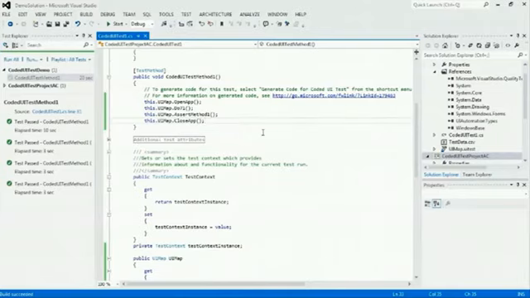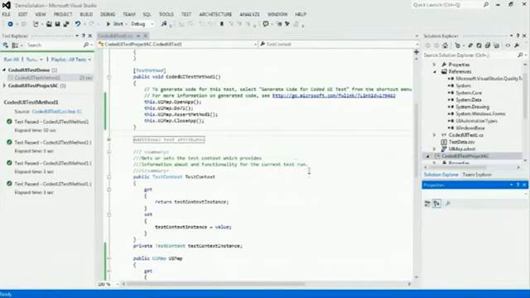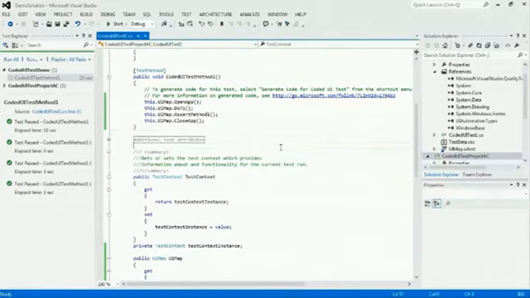So that's how to create a simple coded UI test out of an MTM action recording. Once you've made a coded UI test out of an action recording, you can go and associate the coded UI test back to the test case within Microsoft Test Manager. I'll show you how to do that, but before I do, I'll just show you a quick trick.